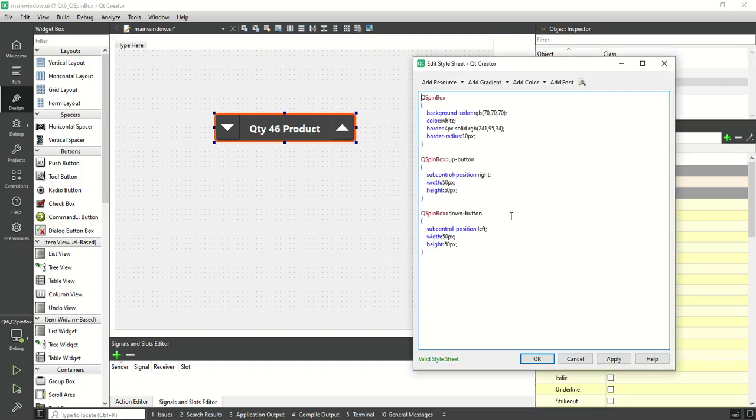Now that we downloaded 2 images, we can also apply the image, but before applying the image let's set the margin. Let's set the margin as 5 pixels, because you can see the button is totally touching the border. So set the margin right and here set the margin left, so the buttons are pushed a little bit inside. One more property is the sub control origin, where we will set the border.